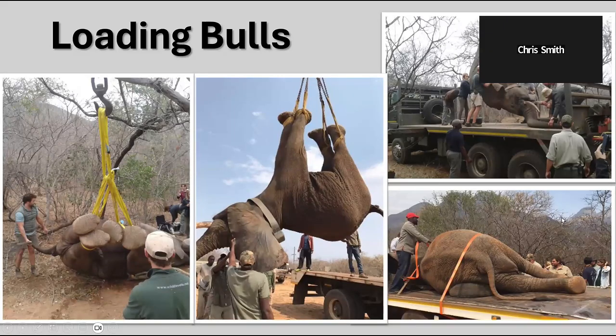The other thing is in the middle photo. Okay, so you can see there, if you look carefully, the front legs are ever so slightly elevated compared to the back legs. The reason we do this is so all the gut organs, so the stomach and the liver and all the heavy things, are pushed away from the diaphragm. If it's the other way around with the back legs higher than the front legs, all of those organs push up against the diaphragm, which can lead to respiratory complications.